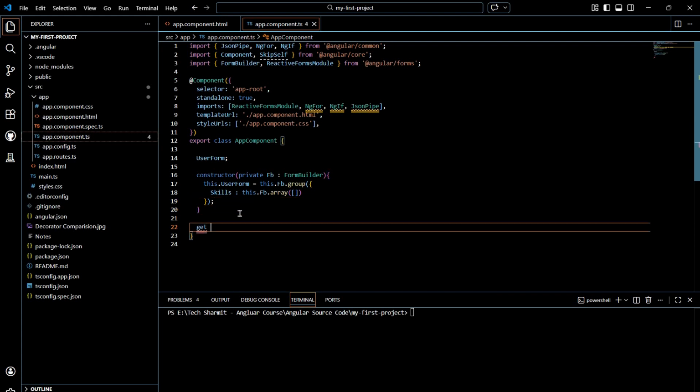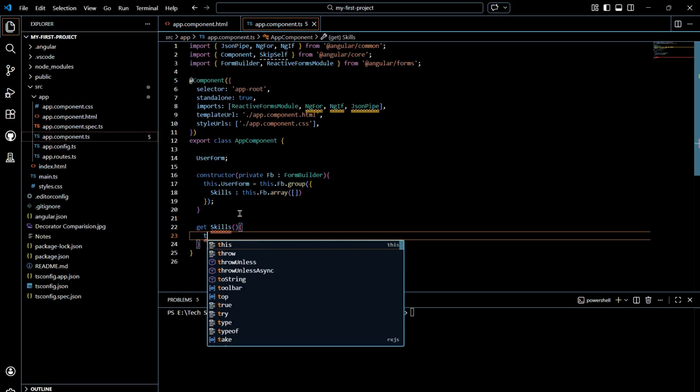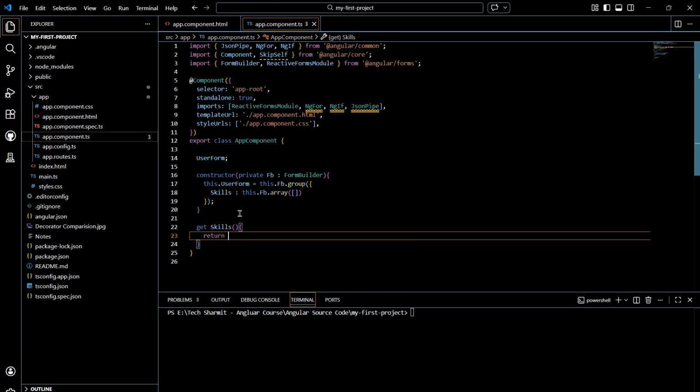So we will write getSkills, opening and closing parentheses, curly braces. Here I will mention return this.userForm.get, then we will mention skills as FormArray.